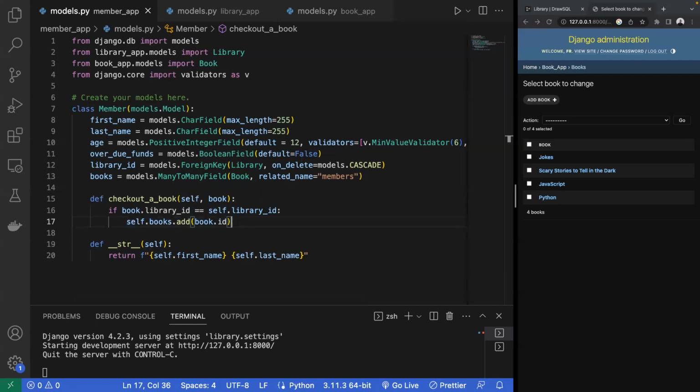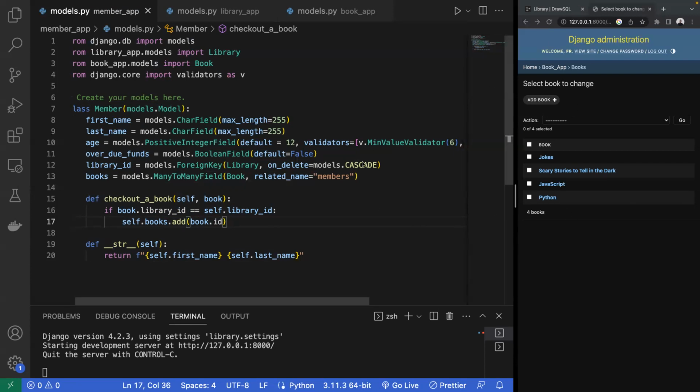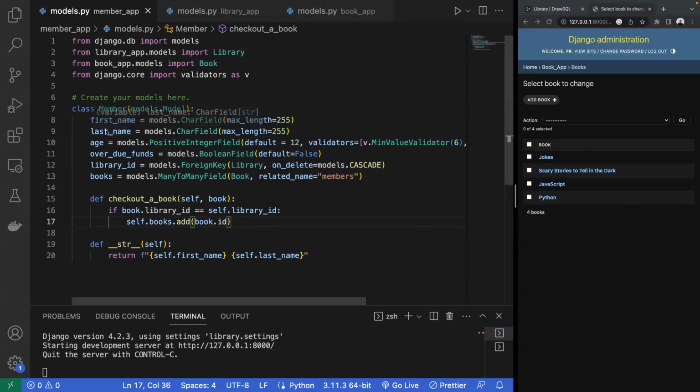Yep, so we'll still be able to see all the books within the admin site, but now it should give us an error if we try to do it. We're not going to get an error or anything. The admin site won't be able to handle that. This is internal logic that we'll have to apply ourselves. Okay. There'd be a way to have it where it's not even seen at all. That way you don't have to label everything. It'd be hard, as it would grow, to identify what was in what library.